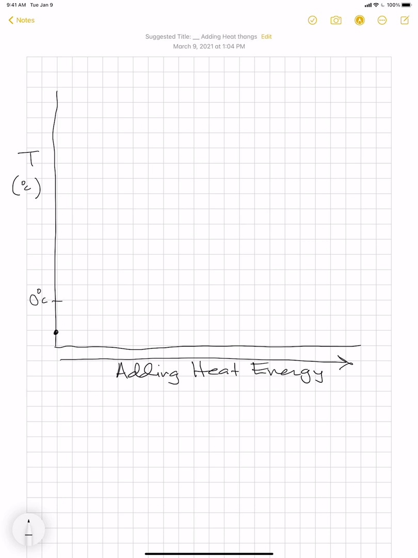So there was one question that a student had, and they said, Mr. Ashley, I thought that ice, solid water, was always 0 degrees Celsius. And the answer to that is no, it can be lower than that, okay? Remember, temperature, 0 degrees Celsius, is just a measure of the kinetic energy of a substance. So 0 is just a number on the Celsius scale. It's where water melts and where water freezes, okay?